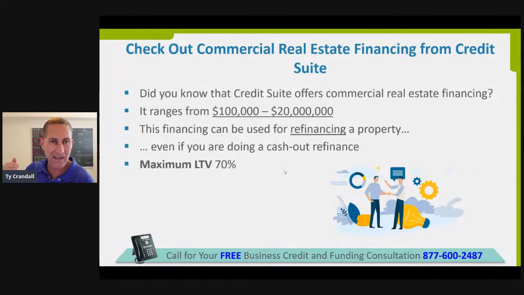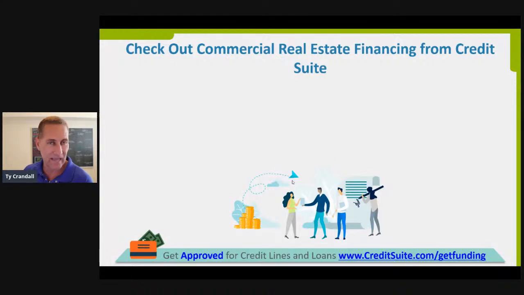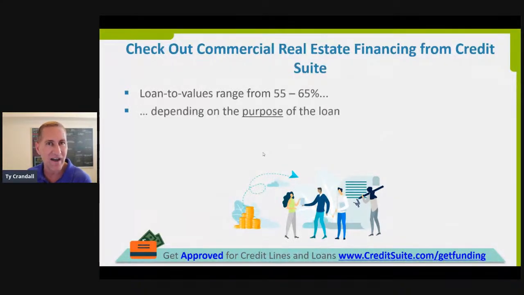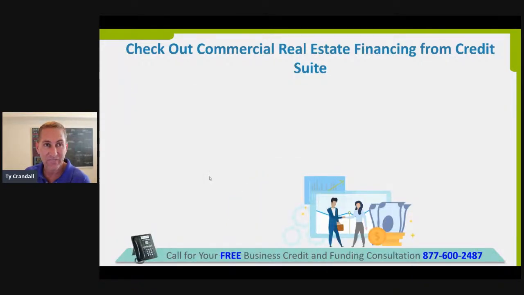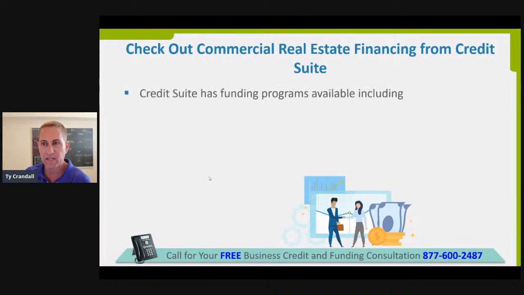If you could buy it for considerably less than it's worth, then there's a possibility you can get in with little to no money out of pocket and do an SBA 504 loan. As I mentioned, if you're doing commercial real estate hard money, it's 65% loan to value. Remember, loan to value on commercial real estate can get as high as about 80%, depending on the purpose of the loan. The purpose means buy, build, refinance, cash out refinance, etc. You and your clients can also get SBA loans, which we talked about, with even higher or lower loan to values depending on the risk.